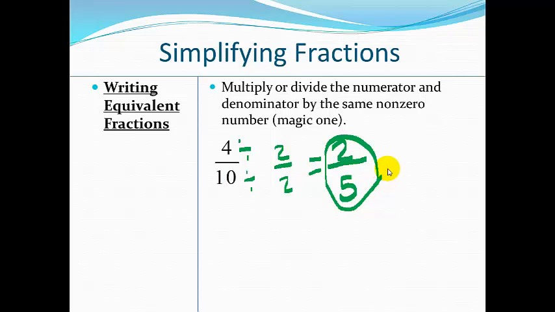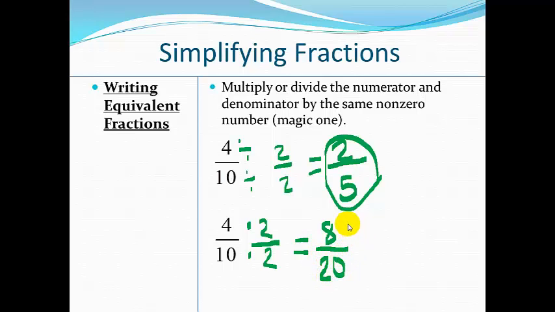Okay, if I could keep dividing, I could find more equivalent fractions. But the next one is where I look at 4/10, and now I'm going to multiply. And again, we like to choose the easiest number. It's certainly possible to multiply by 20 or 700 or whatever number you want, but we like to stay small just to make it the easiest for us. So again, 4 times 2 is 8. 10 times 2 is 20. And here is another equivalent fraction. So 4 tenths equals 2 fifths equals 8 twentieths.